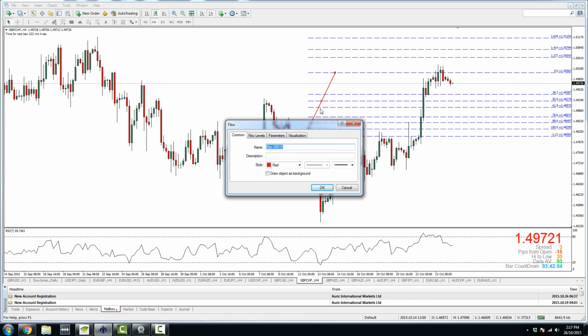I like to have my initial lines, this line here, thicker and with a striking color. And for these Fibo levels, try to use a color which is easy to see on a white background. Plus, don't make it too thick. So this is what I type into my Fibonacci configuration. I will be attaching this template for you guys, and just type it accordingly into your Fibonacci settings, and you will get to see all the lines here plus the price right at the side. This is for easy trading.